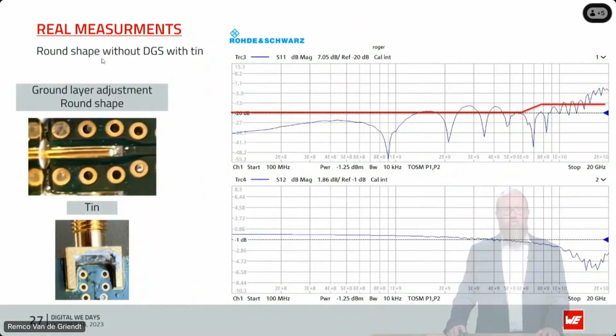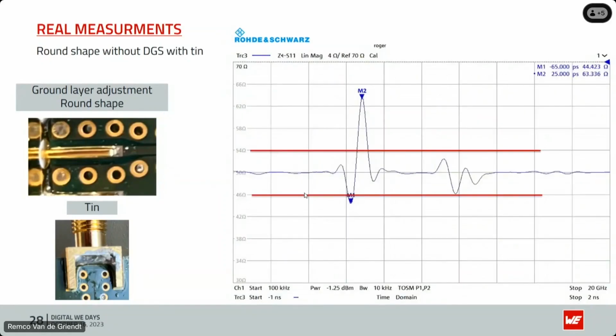If we now make the line tapering, if you look here, they have a ground shape, so it's going to travel downwards that way. Then you already see that it's better at the lower frequency. Again, the big problem will be arising somewhere between 2 and 3 gigahertz. Also, you see here that it's already pretty much better. Not only is the ground layer changed, but we also have the tin added this way. So we have more ground connection on the bottom side, so you are not traveling a lot of electrical field through the PCB. That's what you see here. So this is already a better solution.